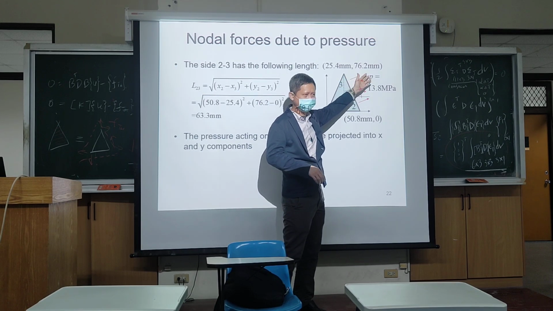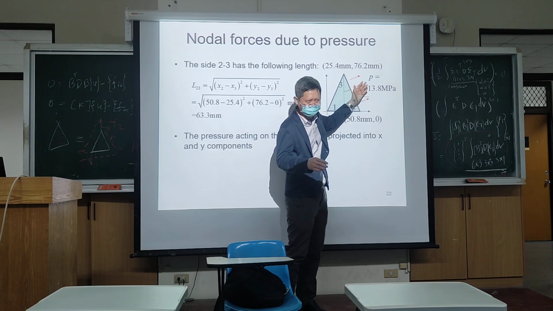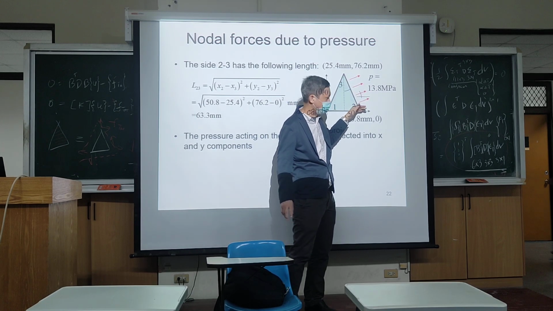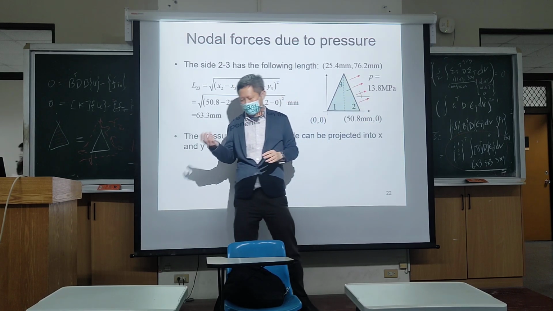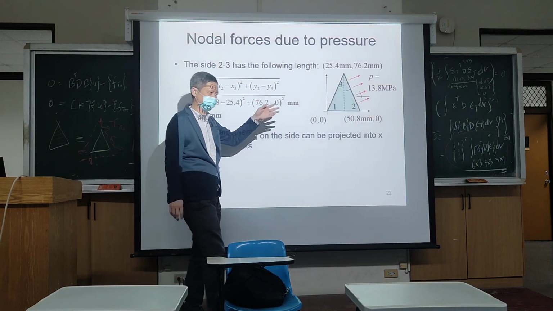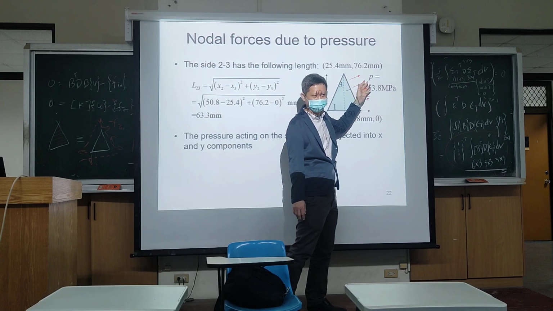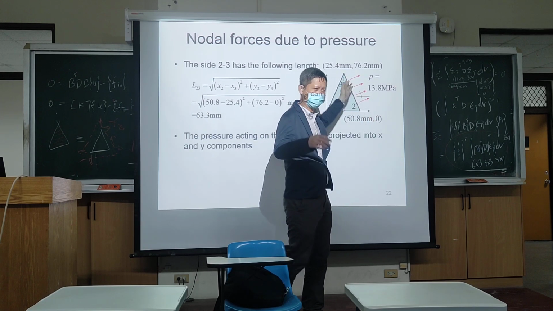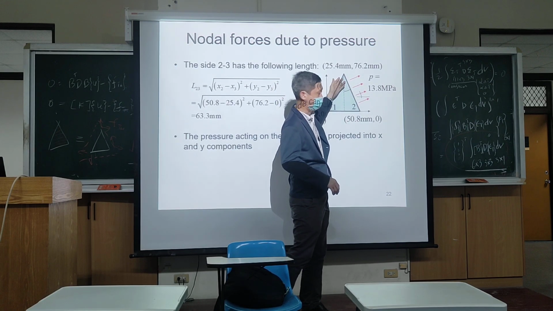It's very simple. Pressure times the side area, then you got the force. This force is directed perpendicular to the line. So in order to reduce it into the horizontal and vertical component, then you're going to have that inclined force times cosine the angle, then you have the horizontal force, and then times sine, then you've got the vertical force. And now you want to divide the force into 2 nodes, then you take the horizontal force divided by 2 to be acting on each node, and then vertical force divided by 2 to be acting on each node.